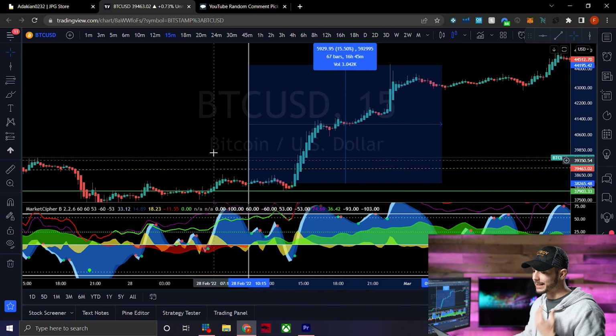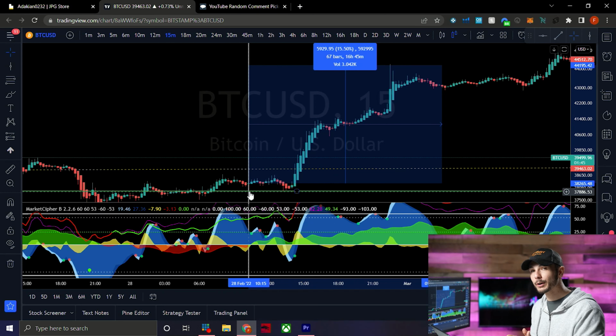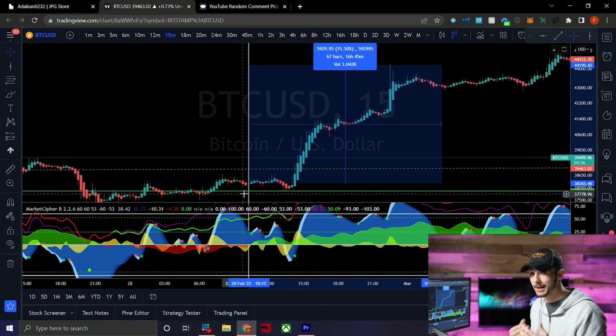Now, guys, this is a great example of how powerful this can be. When combined with leverage and confirmation with divergences and key levels, this can be super powerful, right? With 10x leverage, that's 150% profit. That is some juicy gains.